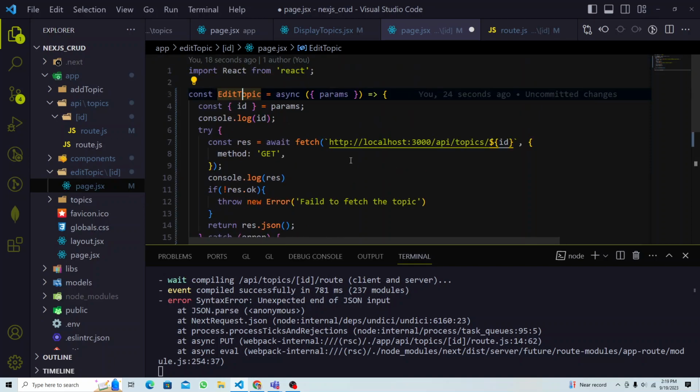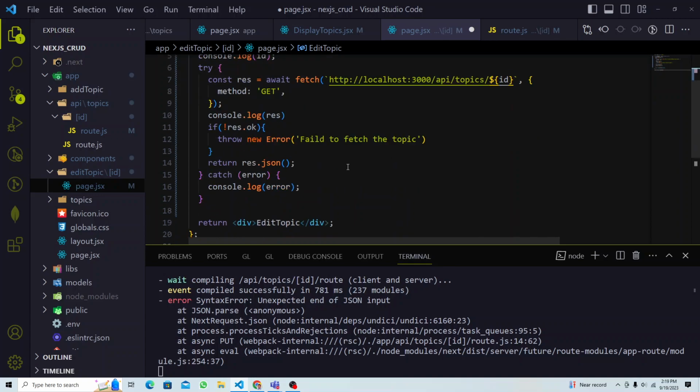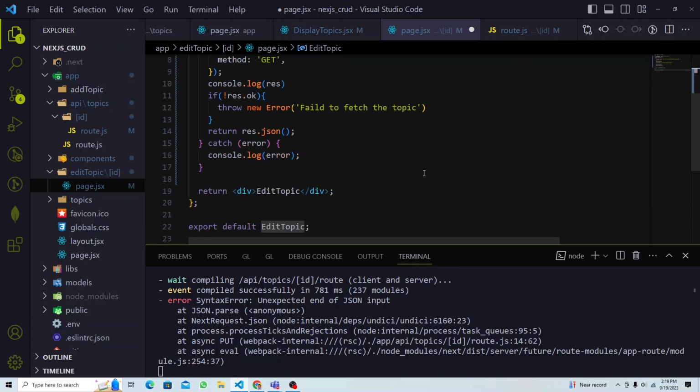But remember, in the edit part we have a lot of things. We have to get the data, then handle all the forms, get the form and update there, and then save the data back, right? So we have two API routes, one for getting the data by single ID, and then next will be updating. So we have to handle that also.